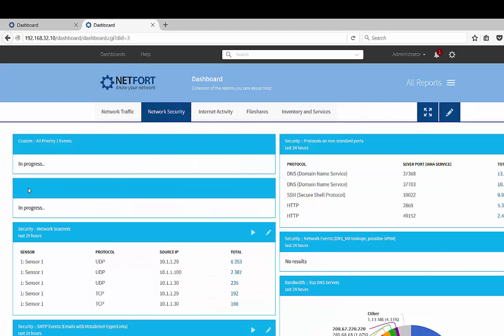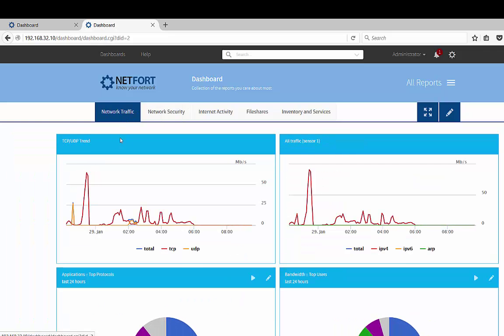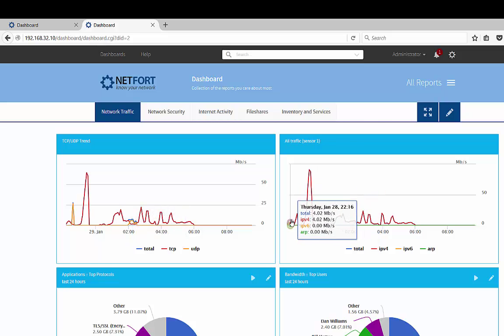Okay, now I don't have any data here just yet. It'll take a couple of minutes, but now on my security dashboard I have a trend showing me the rate at which priority 1 events are being generated, and the second one actually lists those priority 1 events. Now a trend graph, just to give you an example here, looks like this. So it shows the total number of events that have been recorded to the database over time, and you can drill down by just clicking on it.